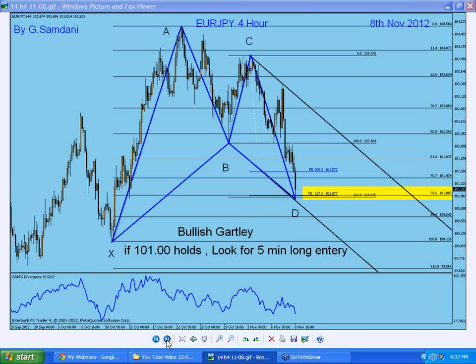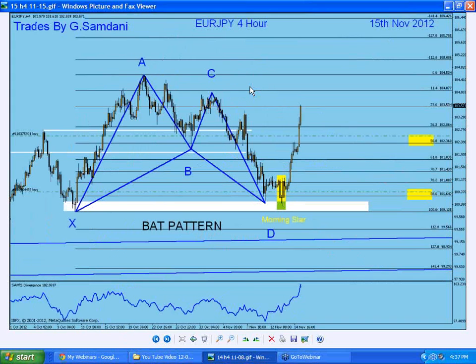So watch the next chart. The same thing, but it came down to 88.6%. Right? And then from there, it took off. And I was ready for that, so you can see what happens after that. Okay, this is a bat pattern. And this is what I teach you, how to identify these points, X, A, B, C.